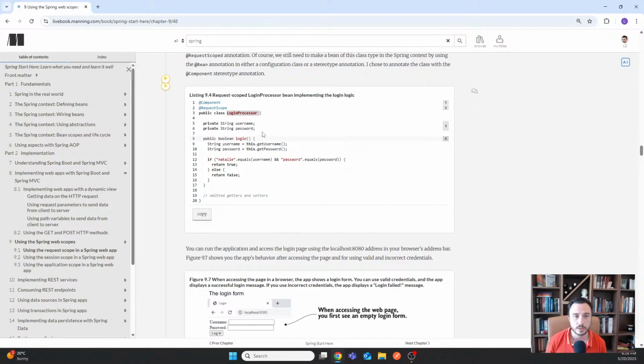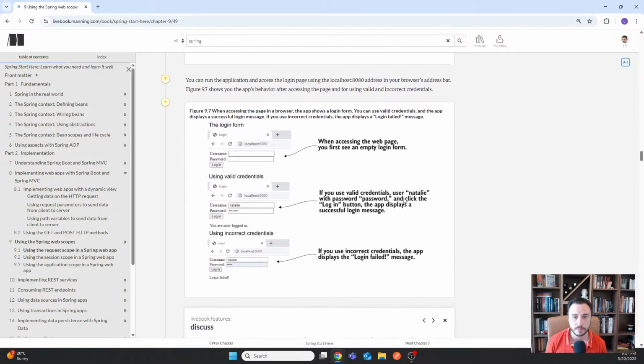By putting the request scope, you can see here I make these attributes, username and password. I made them store the username and password. A very dummy implementation here. It's not a real login, and this doesn't teach you how to make a login. It's created particularly simple to teach you how request scope works. That's why it only tries to see if the username is Natalie and the password is password. That's the only thing it does. But how does it do that? It stores the values into the attributes of the class.